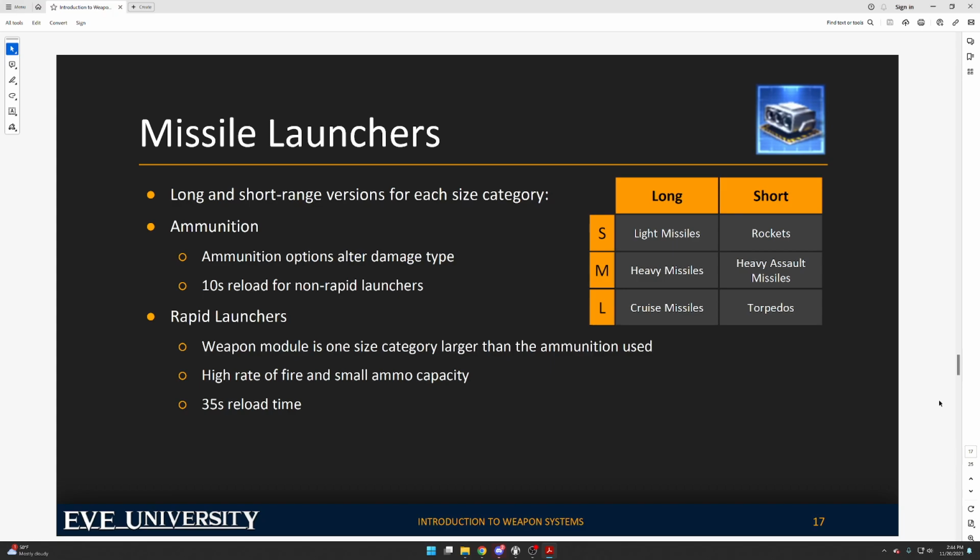Whereas heavy missiles, also long range, also go on Caracals, but they do not have the strong application to small targets. And overall, the DPS on a rapid light launcher is higher than the DPS on a heavy missile launcher. You get more damage out of a rapid launcher until you hit reload, and then you get zero damage out of your rapid light missile launcher.